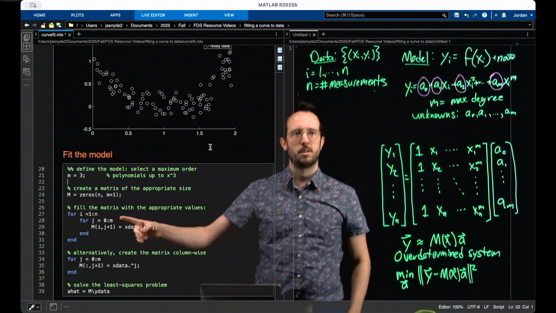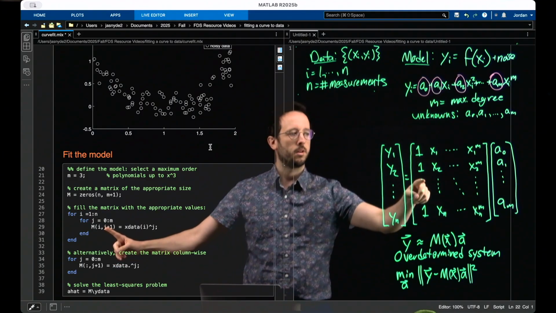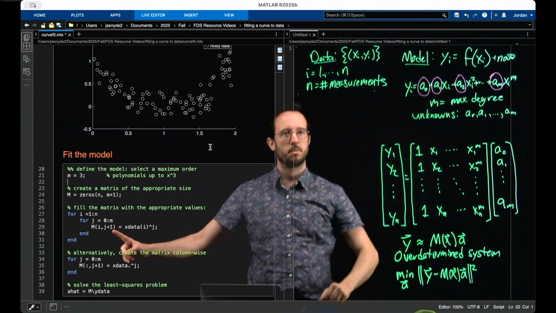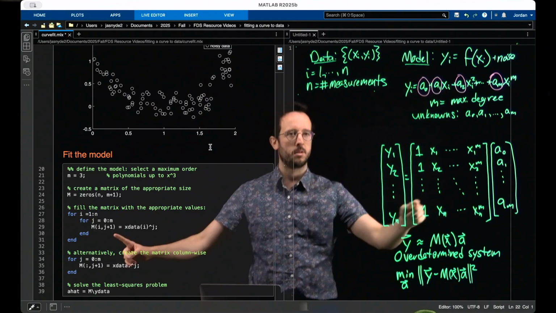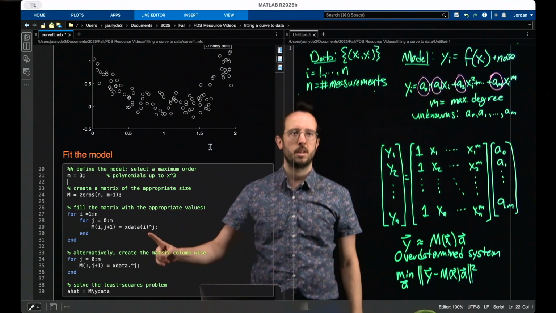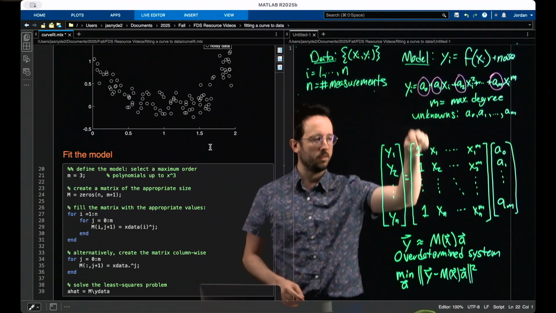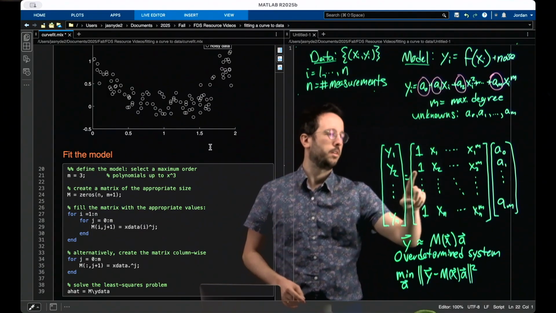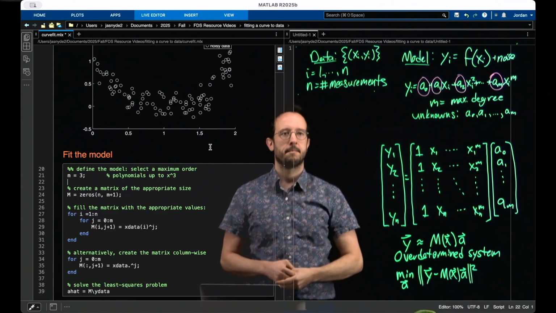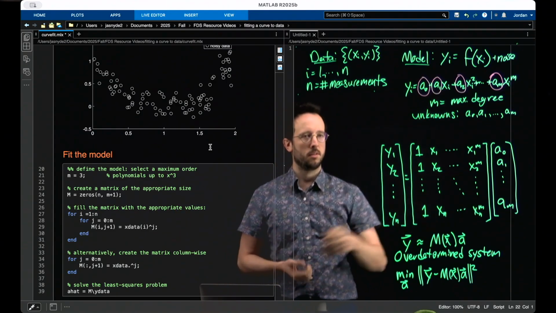So what do I do at the ij step? I'm setting the ith row and the j plus 1th column, again because MATLAB is 1 indexed. So when j equals 0, I want to look in the 1 column and so on. I set that quantity to the ith data point raised to the jth power. So the data point number increases down the rows, and the power increases across as we step through columns. This nested for loop is a perfectly valid way to create this matrix.